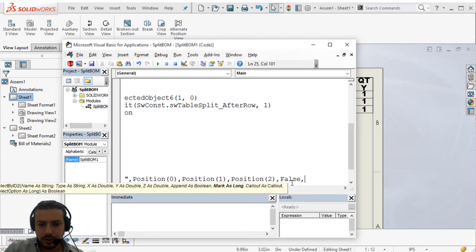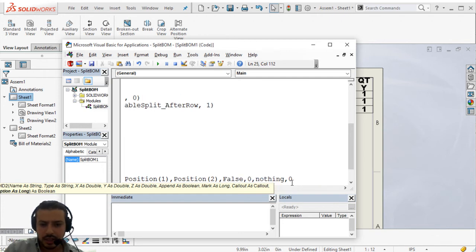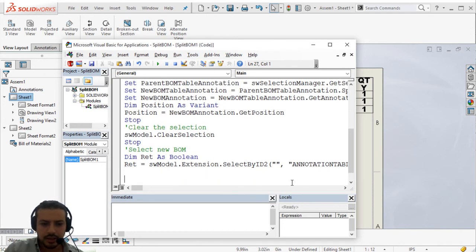Obviously, I'll put the append to false, mark 0, callout nothing, and then select option 0 again. Now let's debug print and say selection of new BOM equal to, and then ampersand ret.